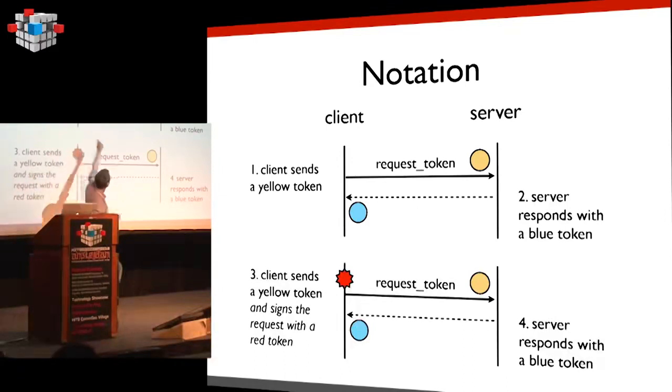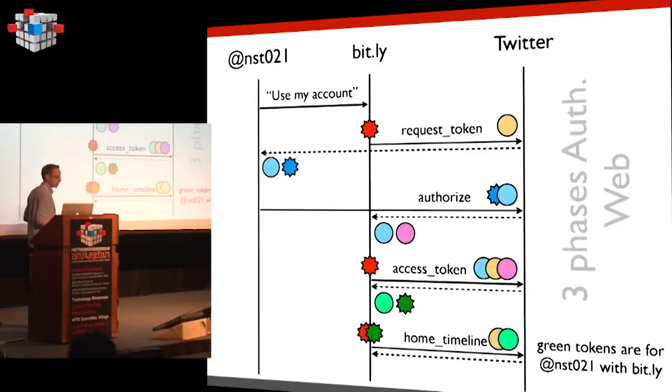Okay, so this is a client, this is a server, this is Twitter, right? And here, the client sends a request token. A token is just a string, basically. It's a value encoded in a string. And this is a response. So in this case, we send the yellow token, and we get back the blue token. And here is the same thing, but the request is signed. It's signed with this green star, but the green star is never sent. It's just used to sign the request. It is just the notation I'm going to use to explain Twitter's usage of OAuth. Well, the first case is, imagine you have a third-party service on the internet.